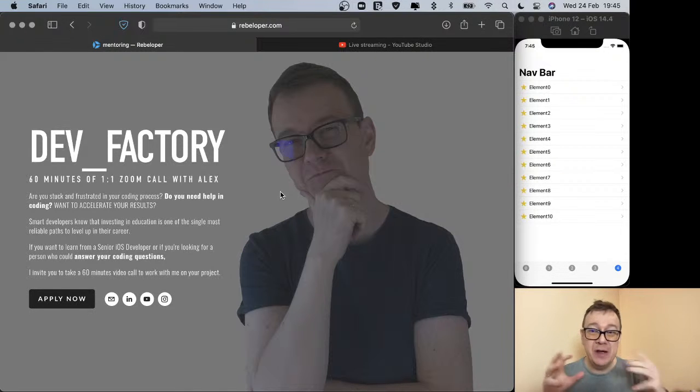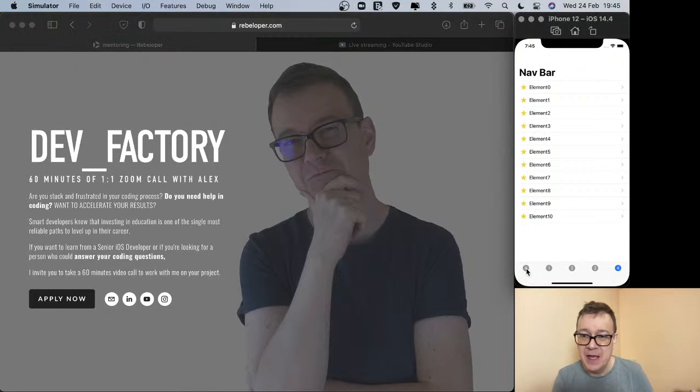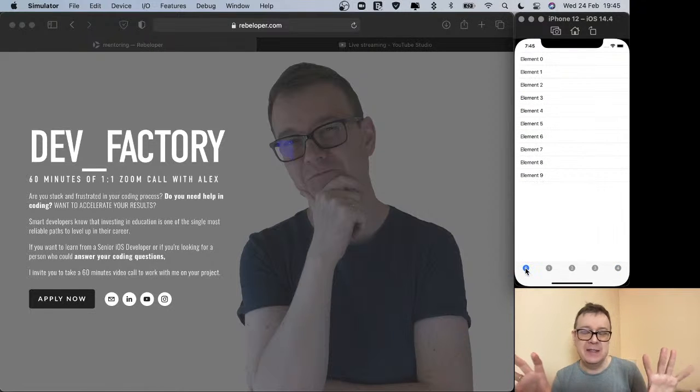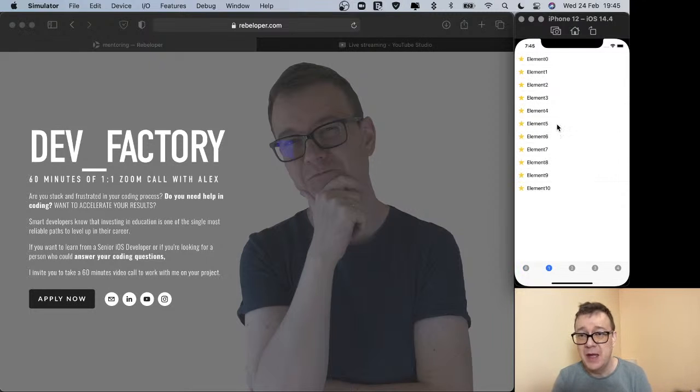Let's see what we are going to build out. And this is my demo project right here on the right. And yeah, all about lists, so you understand and utilize lists in SwiftUI efficiently. So this is a standard list. So yeah, this is what tab 0 is all about. Tab 1, we have a star right over here.